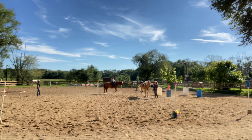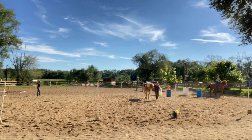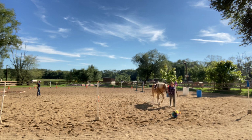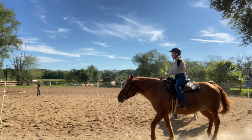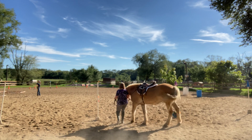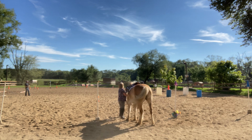Good. If they get spooked at you, Katie, you'll have to back up. Otherwise, they might not come through. Yep. So keep backing up, Katie. I don't know if they're going to come through when you're standing there. I usually don't stand in the opening at all. I go on the other side.